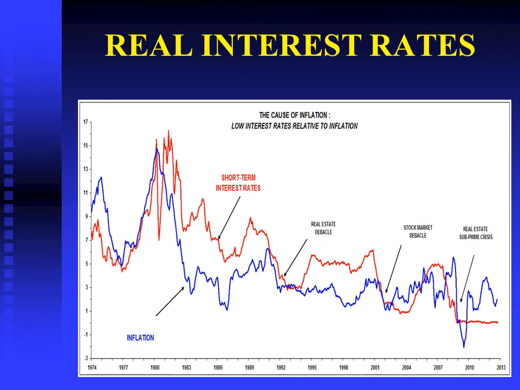Then in 1982, Paul Volcker came in and said, we've got to control inflation. Inflation is 16%. We just cannot live with that. So he let interest rates go through the roof. And of course, interest rates' normal position is to be above the inflation rate. So from 1982, as you can see, 99.9% of the time until 2000, 2001, short-term rates, the red line, were above the blue line. So short-term real interest rates were positive because short-term rates were above inflation.